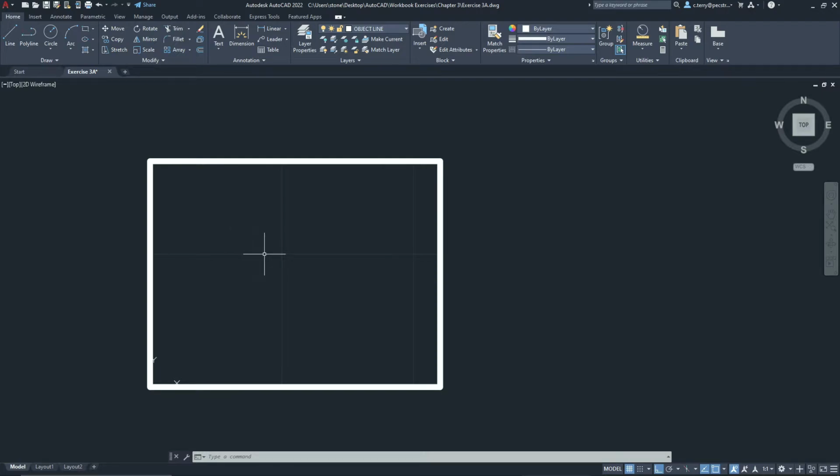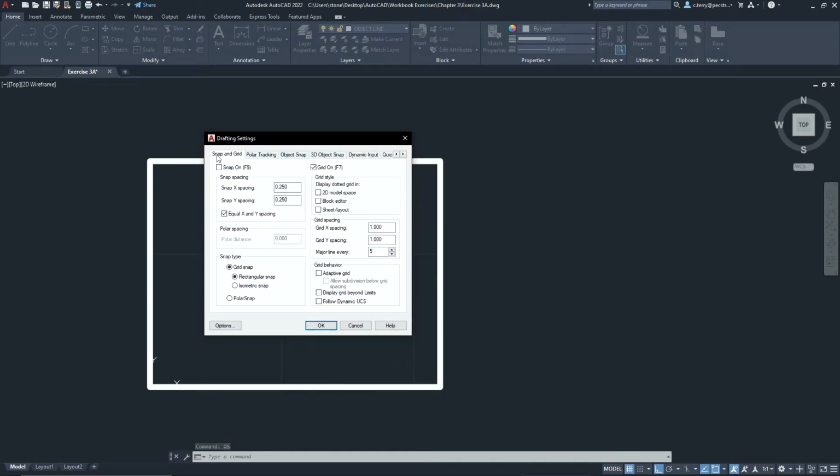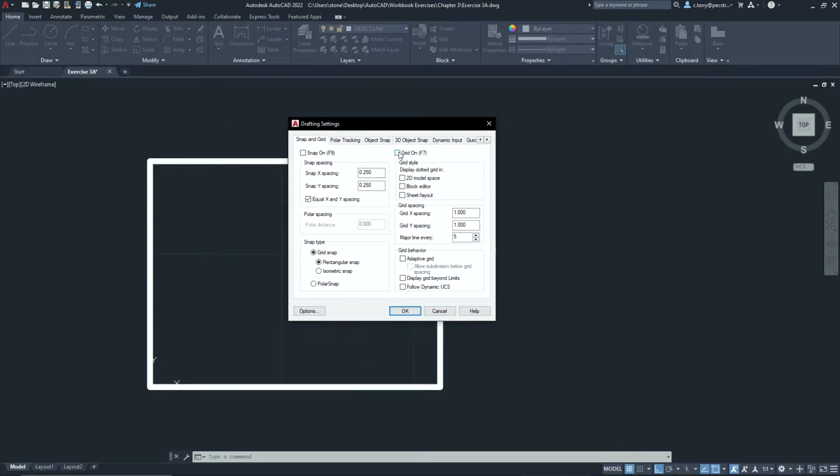So the next thing I want to go over is the grid and increment snap, and that's on sheet 3-7. You can get to that from your drafting settings, which is DS for drafting settings. Go here, and then it's the first one on your snap and grid on your drafting settings, and you can hit your F9 key and your F7 key to control some of the things. So if you have your grid turned on, you can see it in the background right there. If I click this off, nothing's going to happen until I apply it.